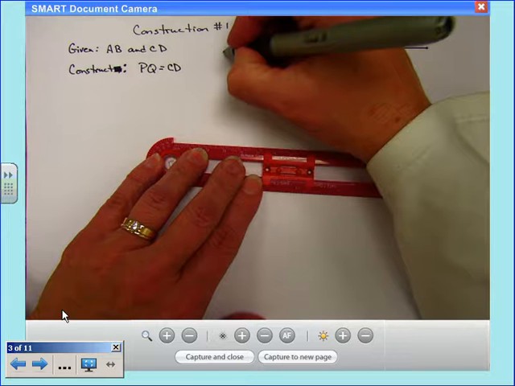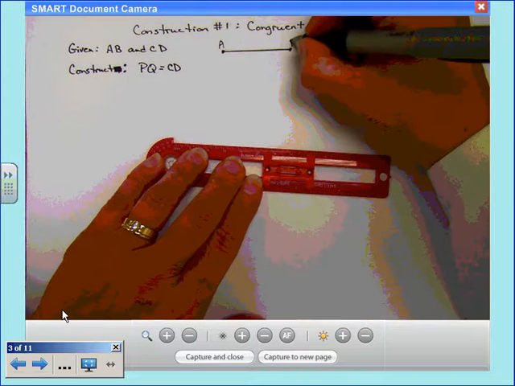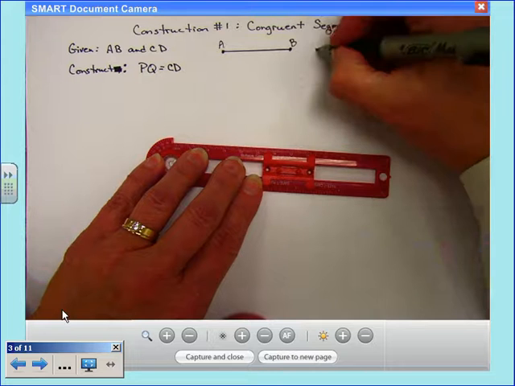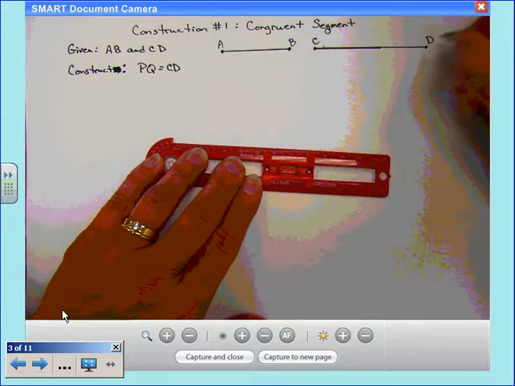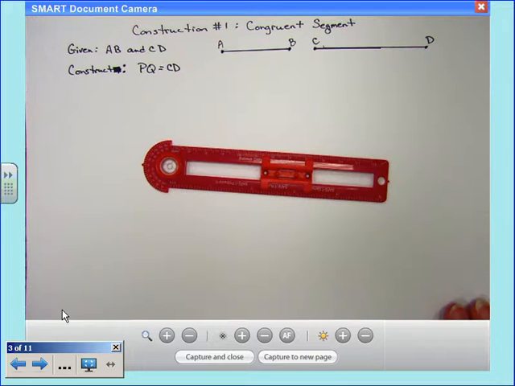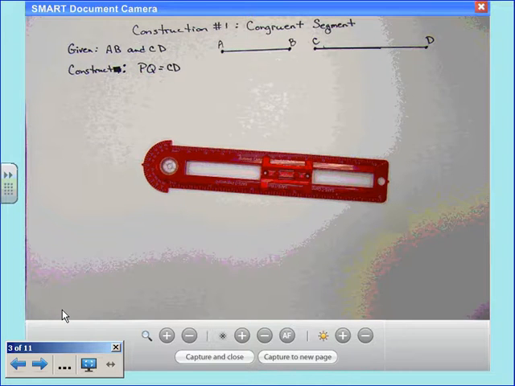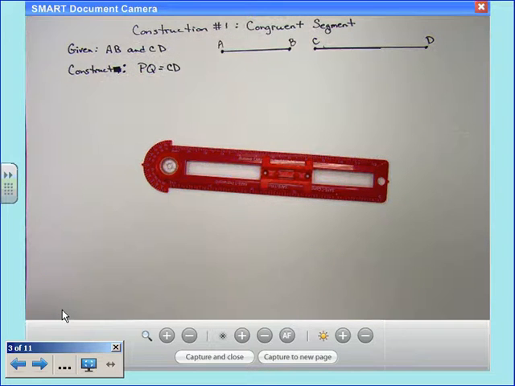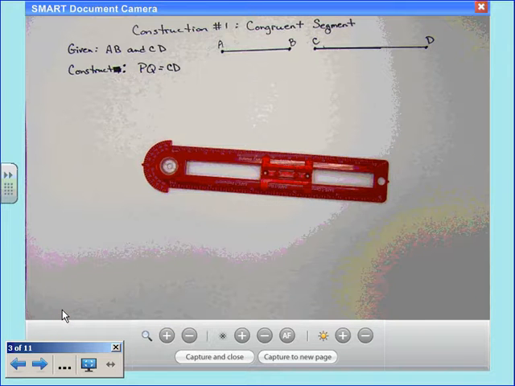The first one we're going to call AB, segment AB on our page. That's given to us. And segment CD on the page is also given. So you have two segments. When you're given a worksheet, these segments will already be there. So in our notes, we have to put them there. This one's about 4 centimeters. This one's probably more like 5 or 6.